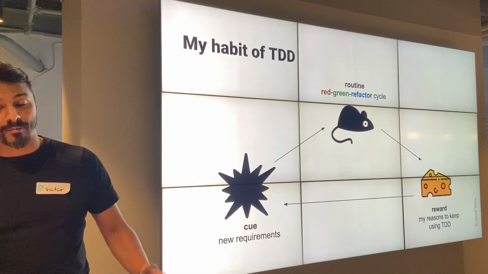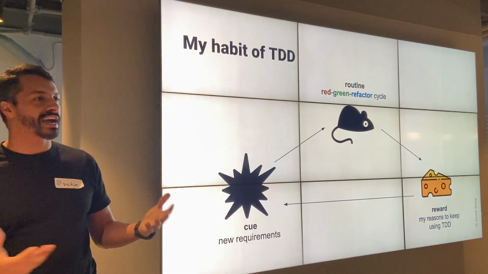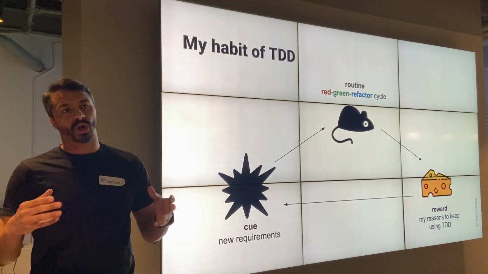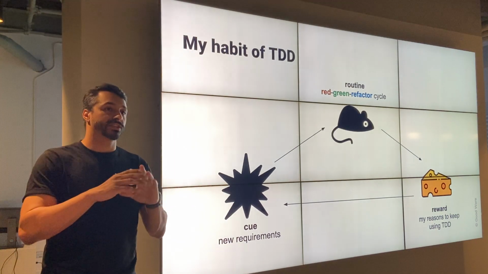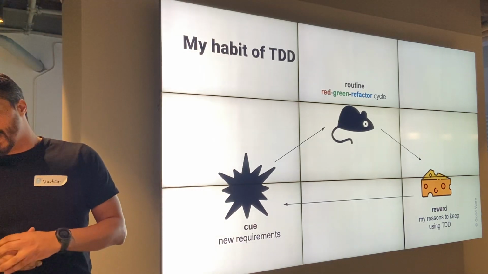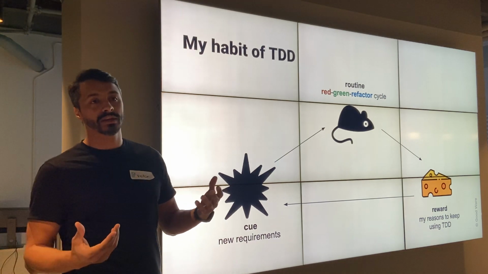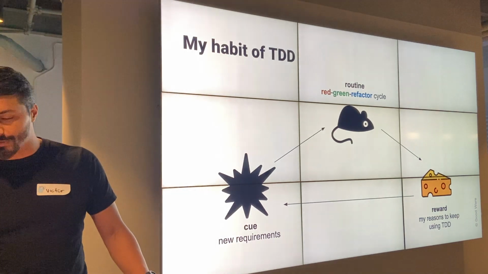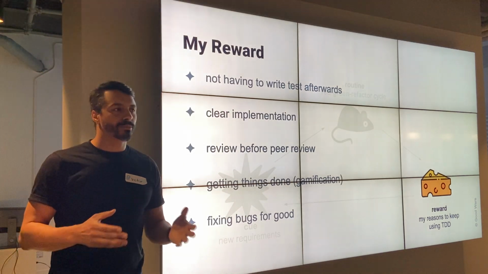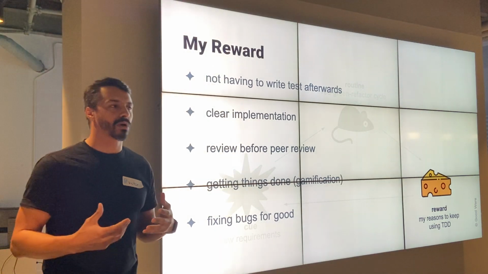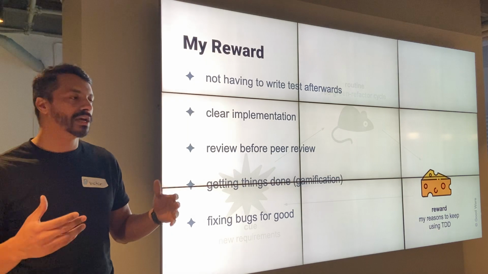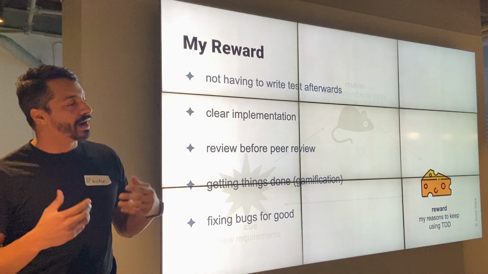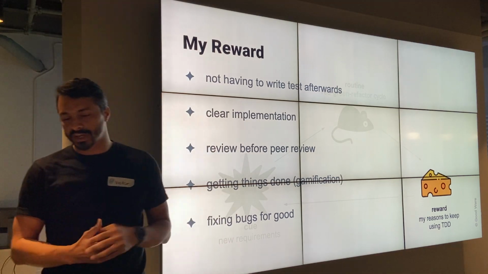So this is what my habit of TDD looks like on a daily basis: every time I have a task or work to be performed and I have to code, this is usually my cue, and I go into this mode of red-green-refactor as something that I don't think too much about anymore. And obviously I get the reward once my work is done, and usually that reward comes from the reasons I chose to do TDD in my development process. Talking a little bit about the rewards, those are related to my experience, and in most of the talks you see or articles you read, the author has their own things they find most valuable, so they keep doing TDD because of those things, and those are mine.